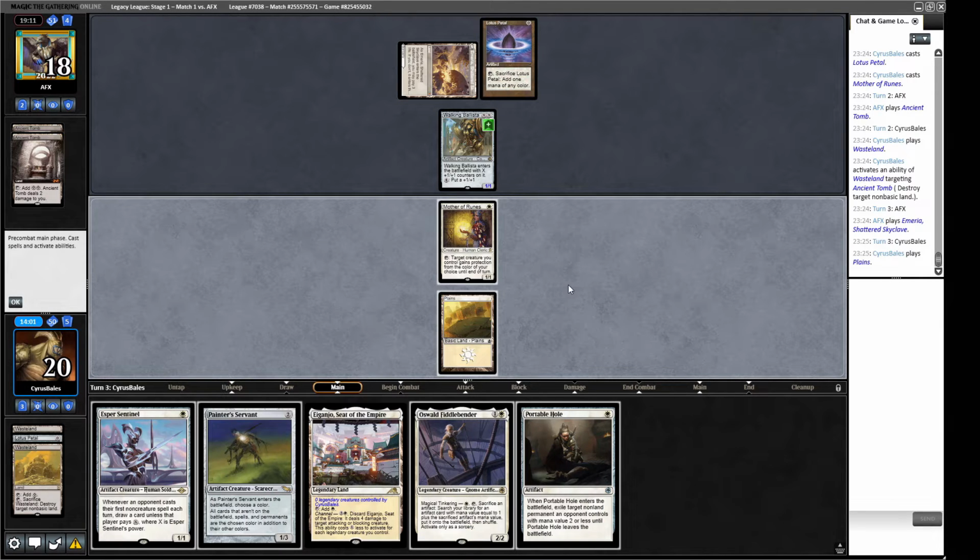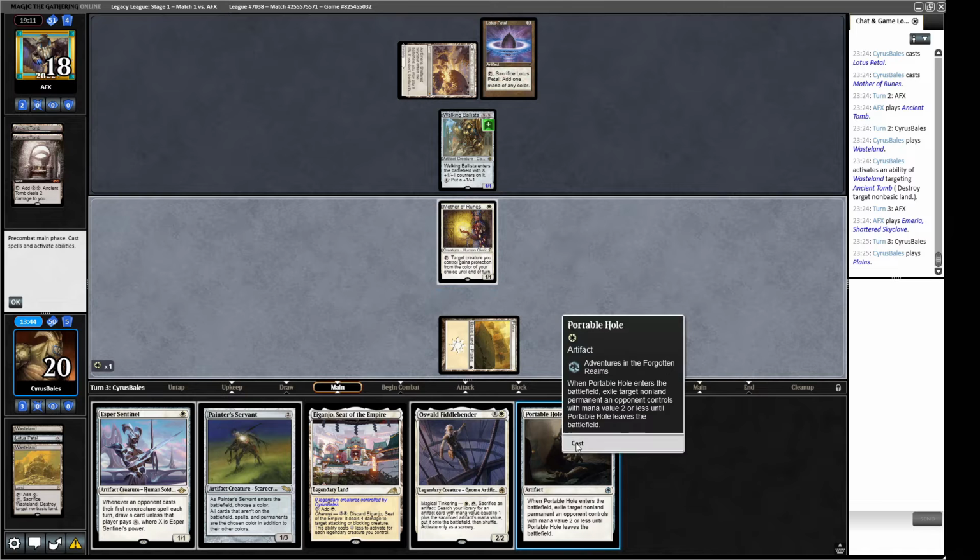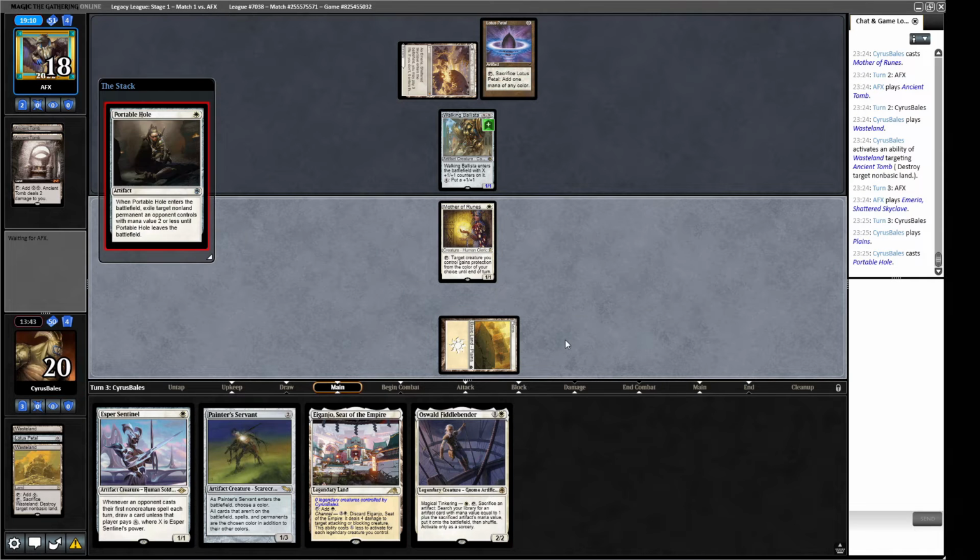So we have an interesting option here. We can portable hole their Lotus Petal. I don't think playing this Esper Sentinel is going to do anything, but portable holing their Lotus Petal is a play I quite like. The other option is portable holing the Walking Ballista, but all that happens is we lose our Mother of Runes there and then. So I'm going to play this one out.